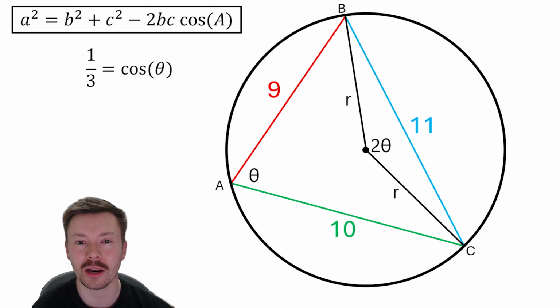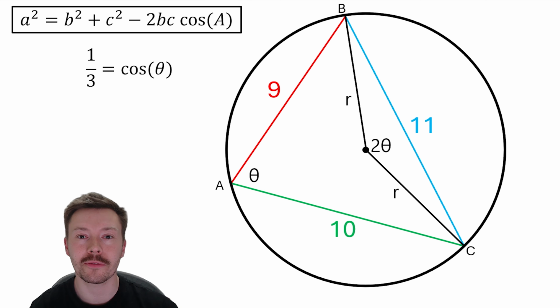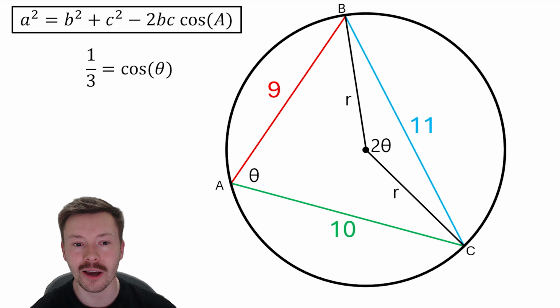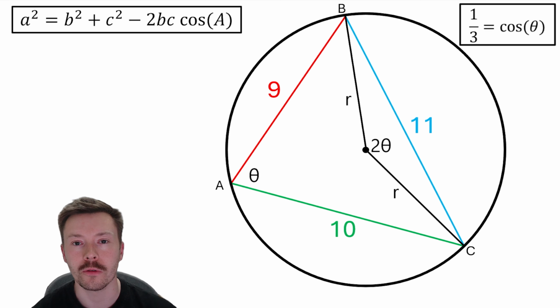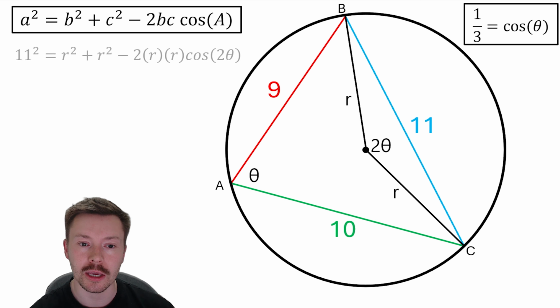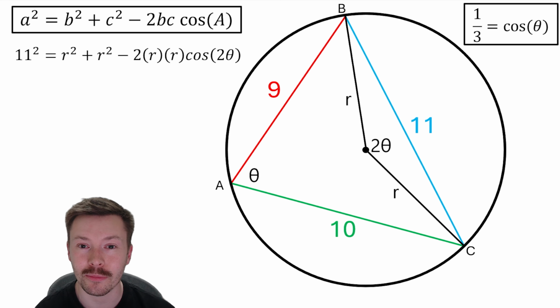Now I'm not going to calculate the value for theta straight away, because that will give me a decimal which I'll then have to round, but if I can use cos theta later on, that will give me an exact value. So we're going to leave it as cos theta. Let's put that over there. Now I'm going to use that triangle BOC that I mentioned earlier and do the same thing.